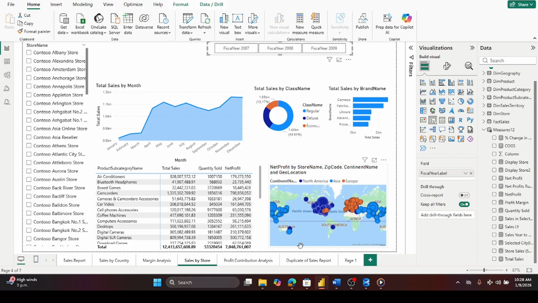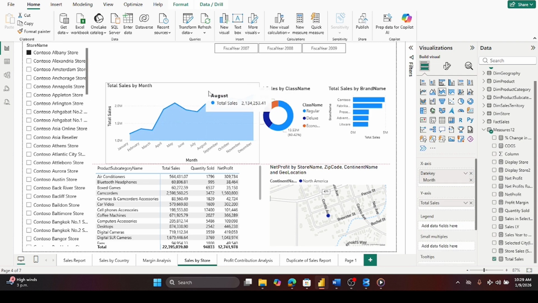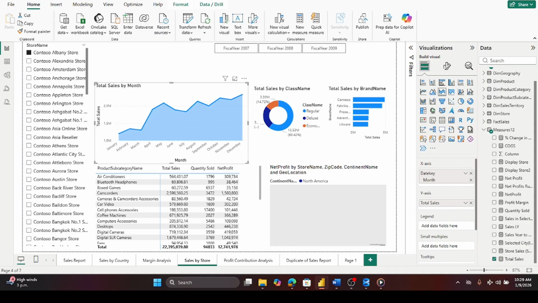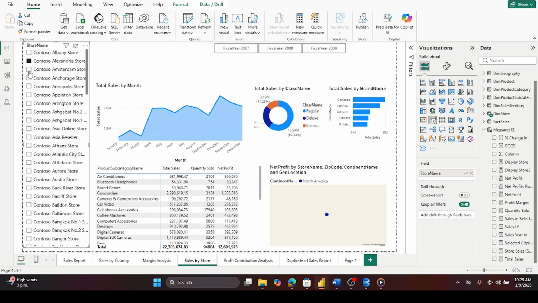So we can just select one store and then look into the store sales by month, and so on.